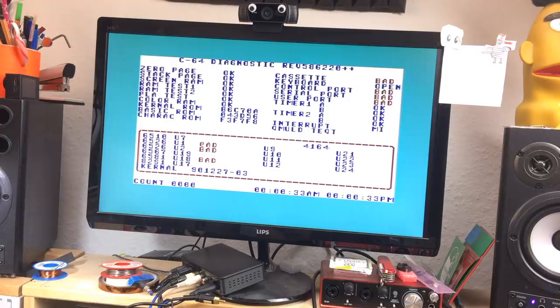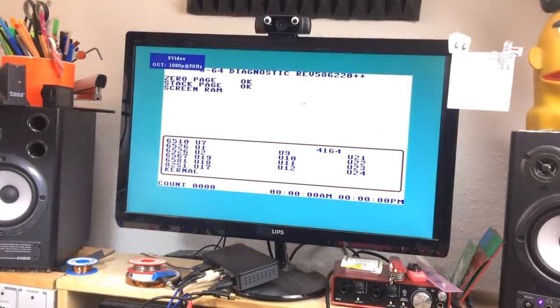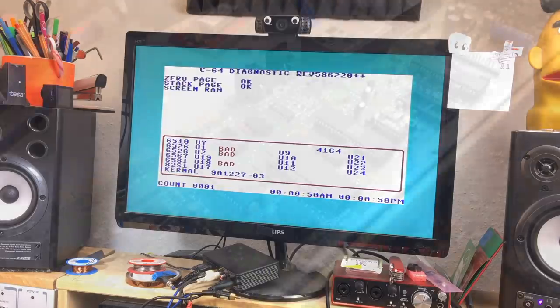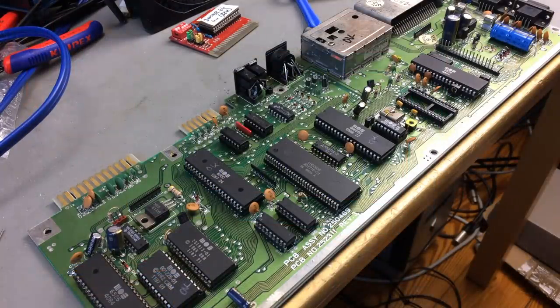Interrupts. The interrupts are failing. So there's still something wrong there. Okay, here's the same test on a good Commodore 64. Okay, so the board remains a head scratcher.